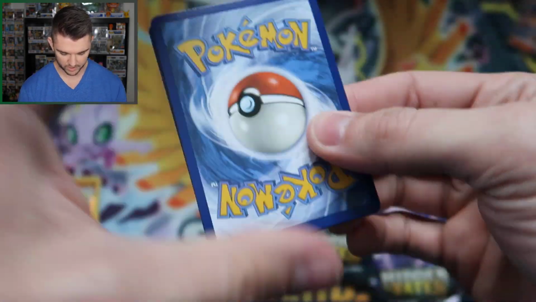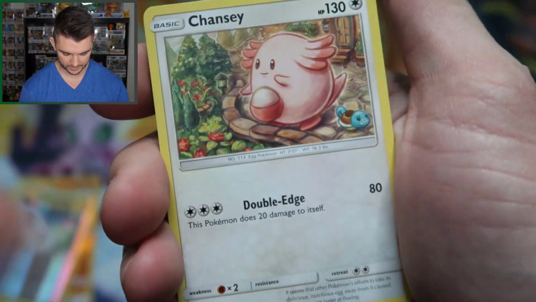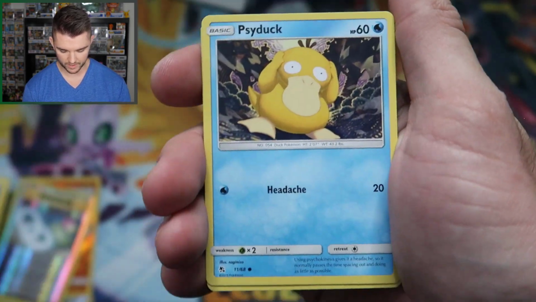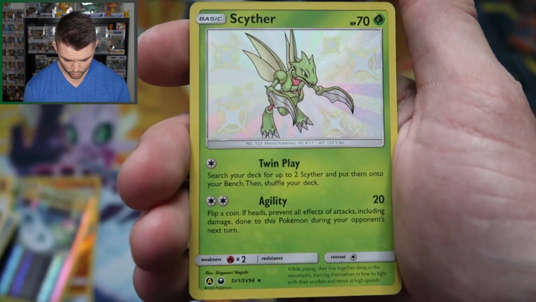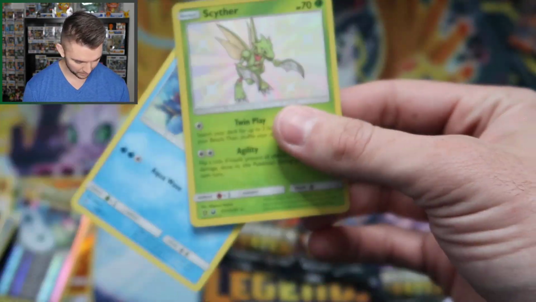All right, there's your code card. 1, 2, 3. Flip over the energy. It's water. All right. Chansey, what do you got for me? You got a Brock. You got a Giovanni. You got a Psyduck. A Pika. A Magikarp. Clefairy. The reverse. Ooh, shiny Scyther. Good start. And the rare is a Lapras.